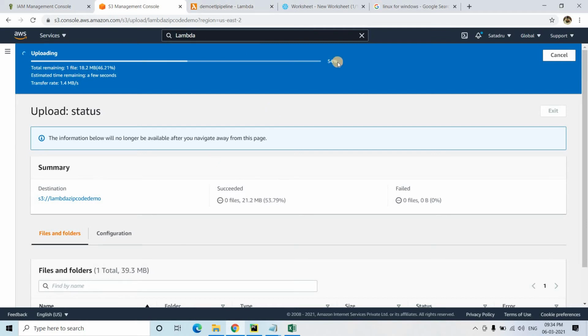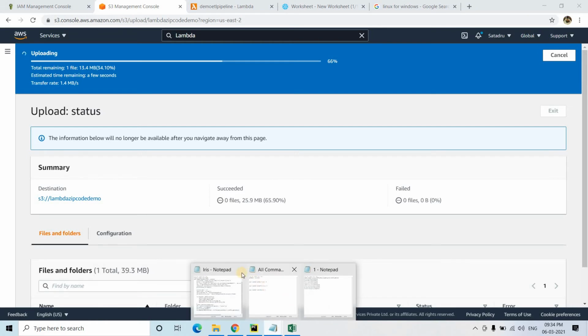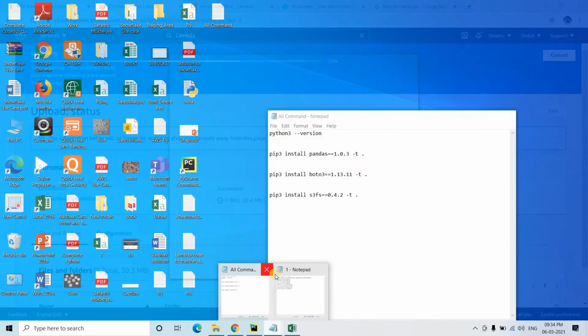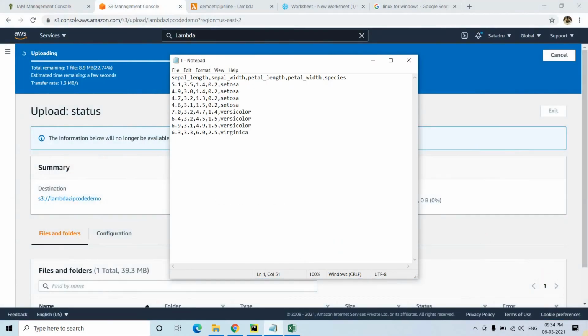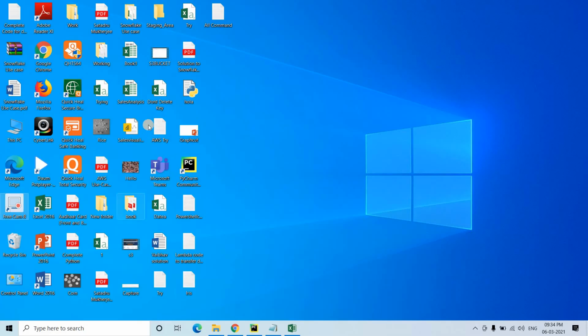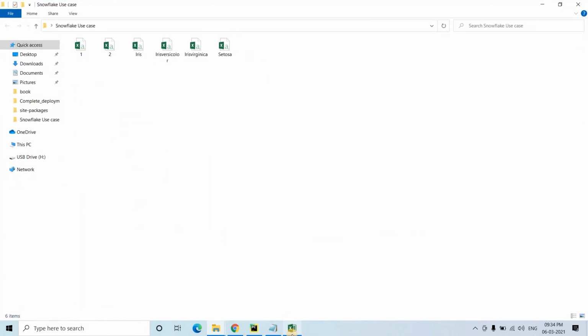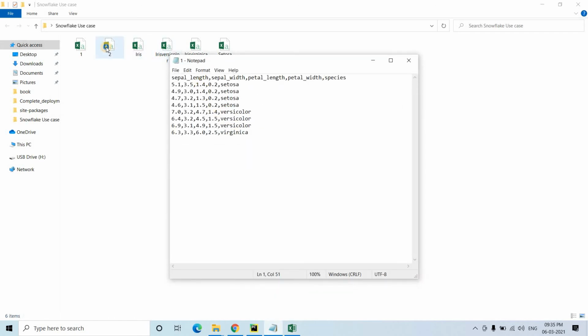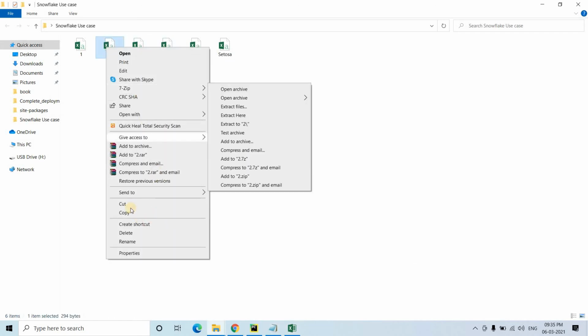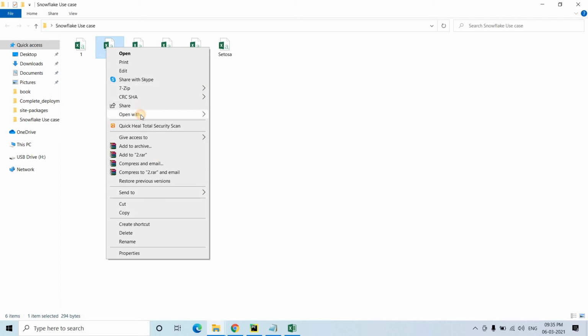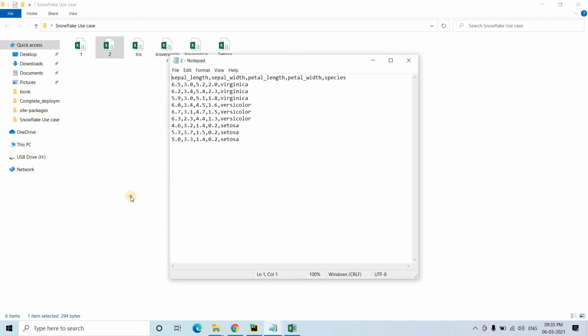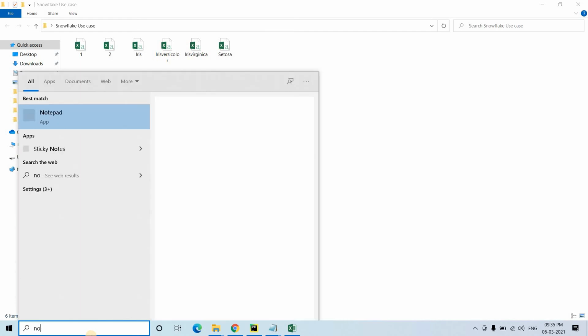So let us wait for the uploading part at least, and by that time let me close all this. Let us try to understand what is the expected output for this particular use case. I'll go to my Snowflake use case, and in it I'll open 1.csv, which is already present. Now I am going to open 2.csv, and I am creating one notepad.